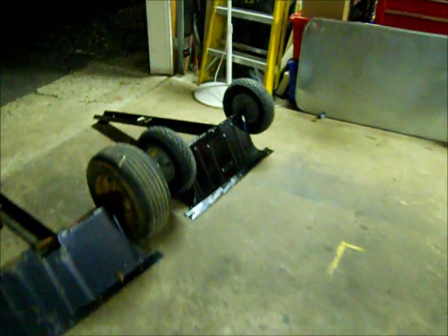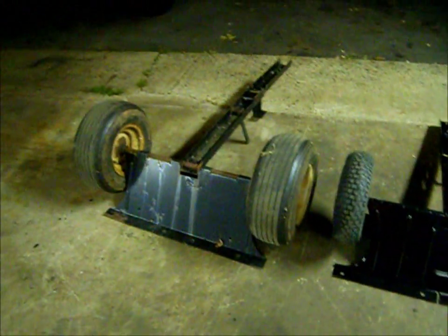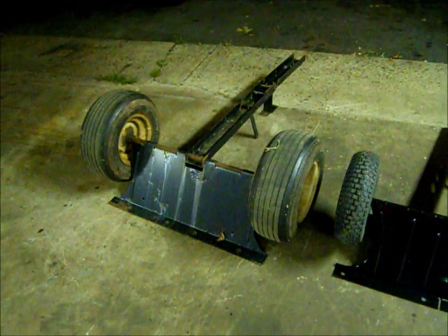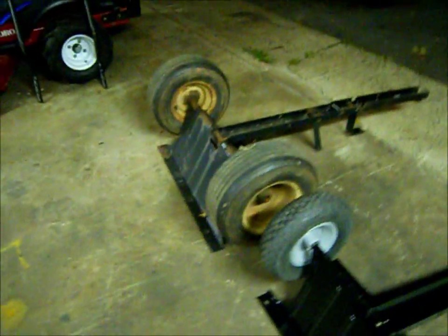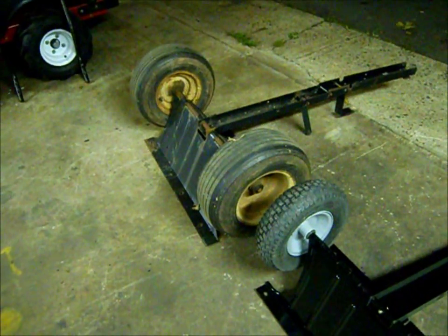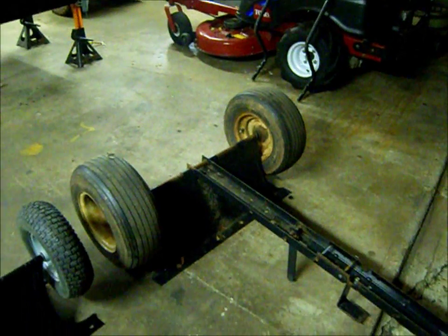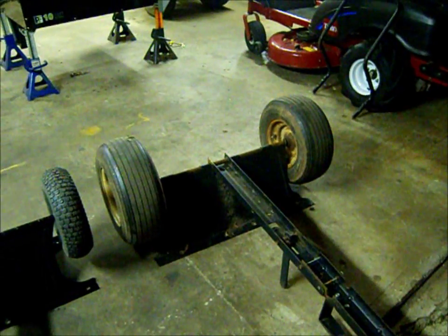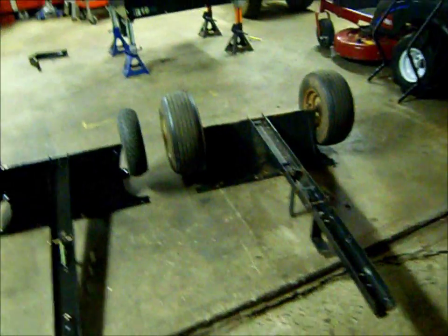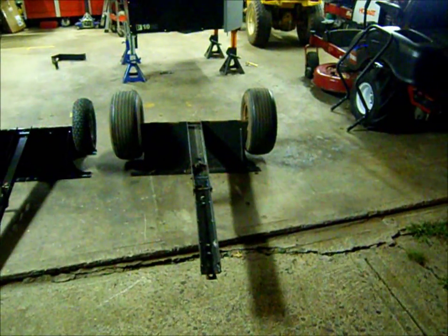So I took the axle out — it's right over here. Those are the front tires off the 129. I'm putting a different axle — the super steer axle — in the front of that 129 anyway, which has different wheels because they have a one-inch spindle and these are only three-quarter inch. But these do have ball bearings in them, so I think it'll help this thing roll a little bit better and give me the stability I need.